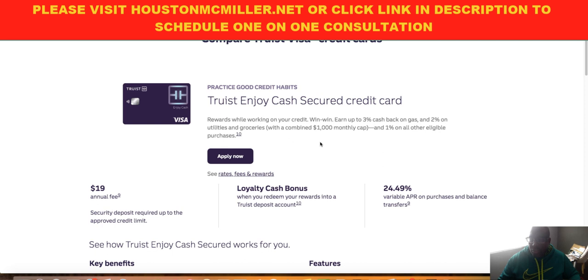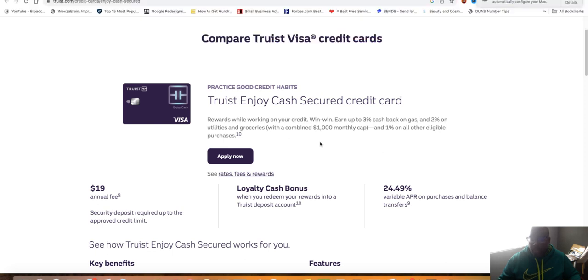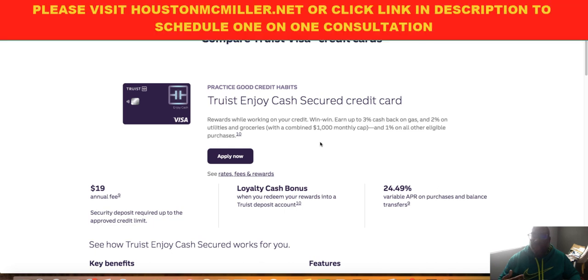So you start out with a secured card. You open up the personal account, the savings account. Then you can even open up the business account. And just make sure in the business account you're putting like $25, $50 a week into that account as your credit starts to build. Now, again, after 6 to 9 months, it puts you in a position that you have enough deposits and stuff going on that they will consider transferring it over to an unsecured card.